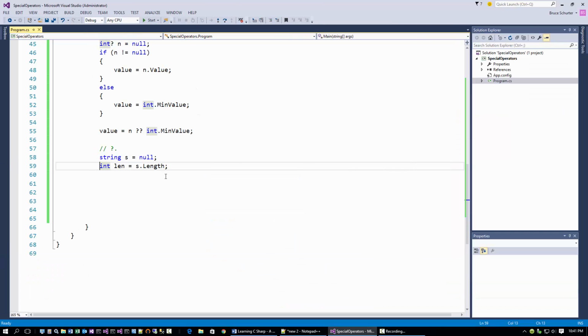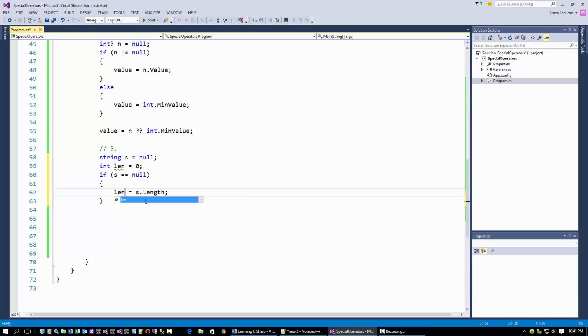Clearly we have to do something a little more robust. And typically what we'll end up doing is checking for s being equal to null prior to assigning the length as such. But let's define length outside of the if statement so we can utilize it after the if statement's then block is done executing. And then we don't want to do this. We want to say if it's not equal to null actually, then we assign the length.